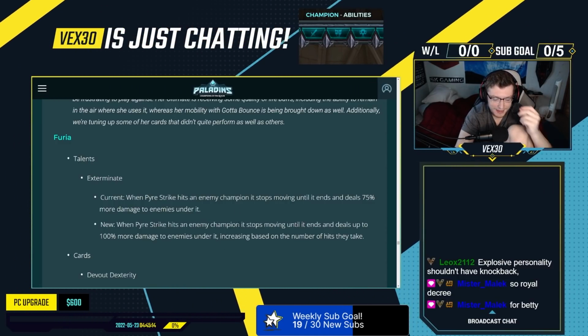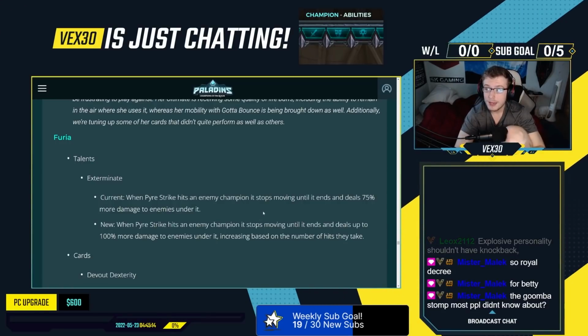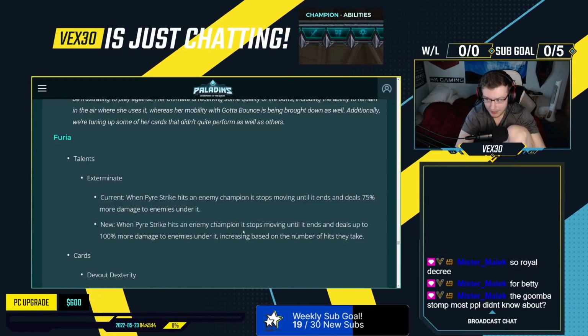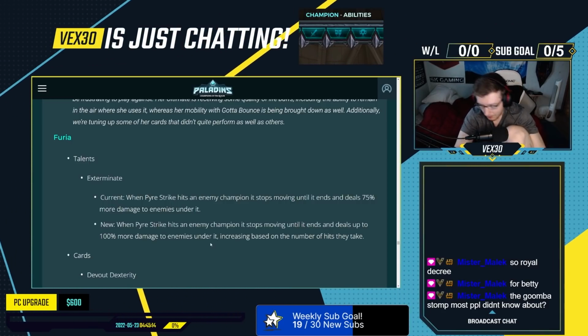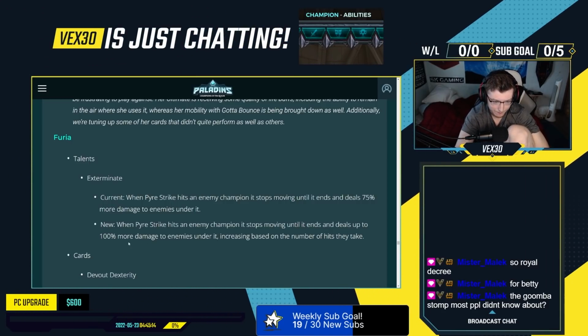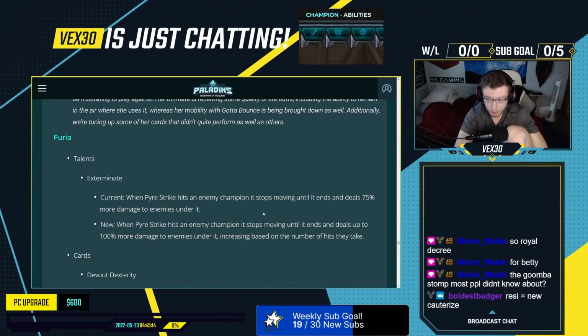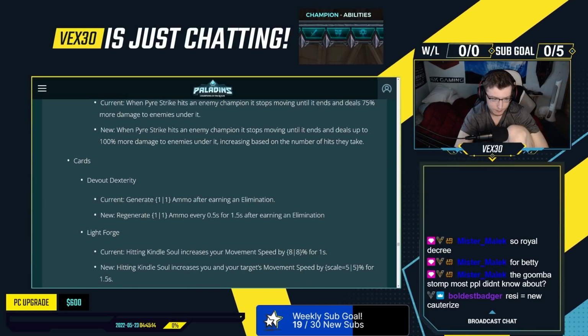Furia Exterminate is a nerf if the enemy team buys resilience. It is a buff if they don't buy resilience. Let's get it out there and get the facts straight. I'm not looking specifically, and I haven't done the math on it, but in theory, looking at it at first, it is a nerf with resi. It is a buff without resi. I'll leave it at that.